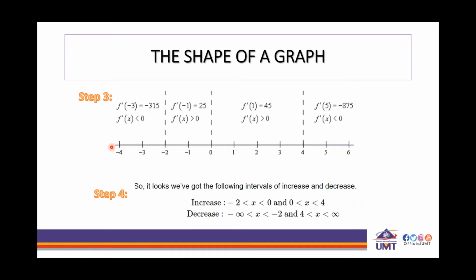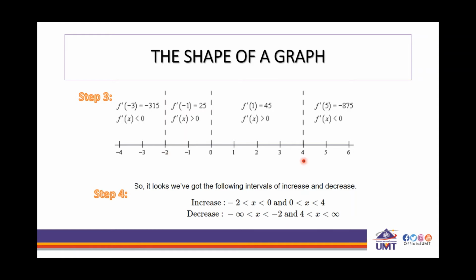Because if you see this, you will see this is positive, positive, greater than zero, and this is negative, negative, greater than zero. But don't be confused, okay? Why do I say that? Because here is the prime, the derivative. Here is the prime, the derivative, not the function. Now you have these limits, which are negative 2, 0, 4.